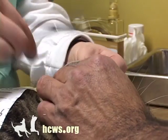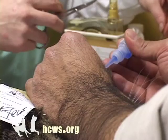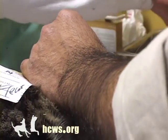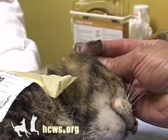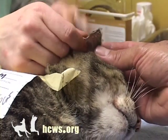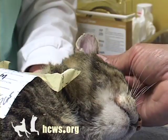wild or if they end up in a trap again, we can look at that cat and know that it has been surgically altered, and then that way we can release it rather than re-anesthetizing it only to find out that it's already been surgically altered, because once again, we're wasting resources, plus we're putting the cat in danger by anesthetizing it a second time, so.